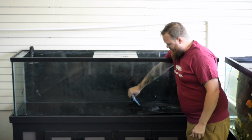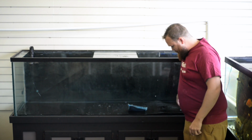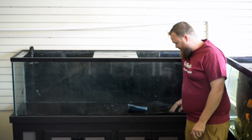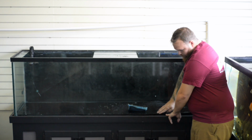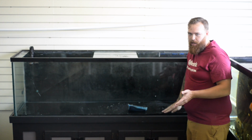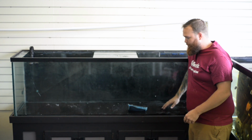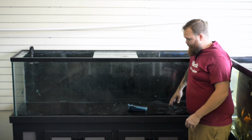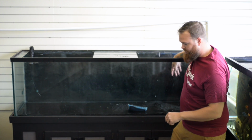You'll notice a lot of the tanks that are in our shop, or that I'll ever do, can be pretty minimal as far as the sand goes. I don't like to have it coming up over the lip, just because I personally don't like it. The deeper the sand bed, the more potential ammonia problem you have, because it creates an anaerobic bacterial source.